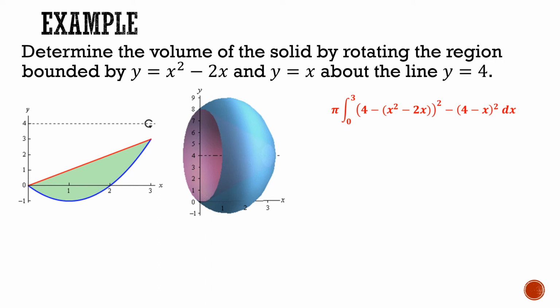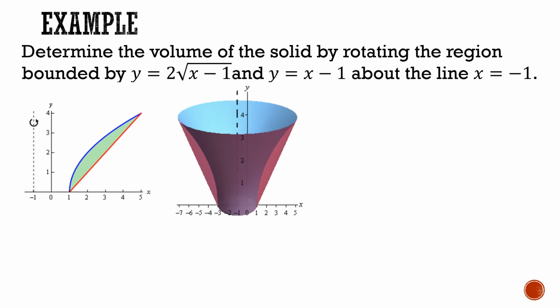So this problem right here kind of looks a little messy, and this would definitely be a calculator problem. So I'll simply plug this integral into my calculator, just as I see it. Remember, you can use the shortcut of Shift plus to get the integral symbol, and you get a final answer of 153 pi over 5.